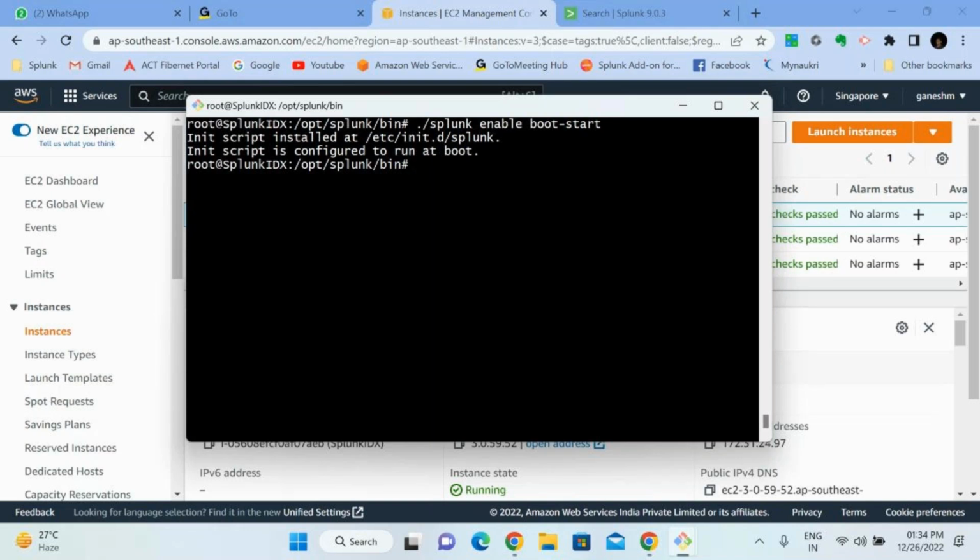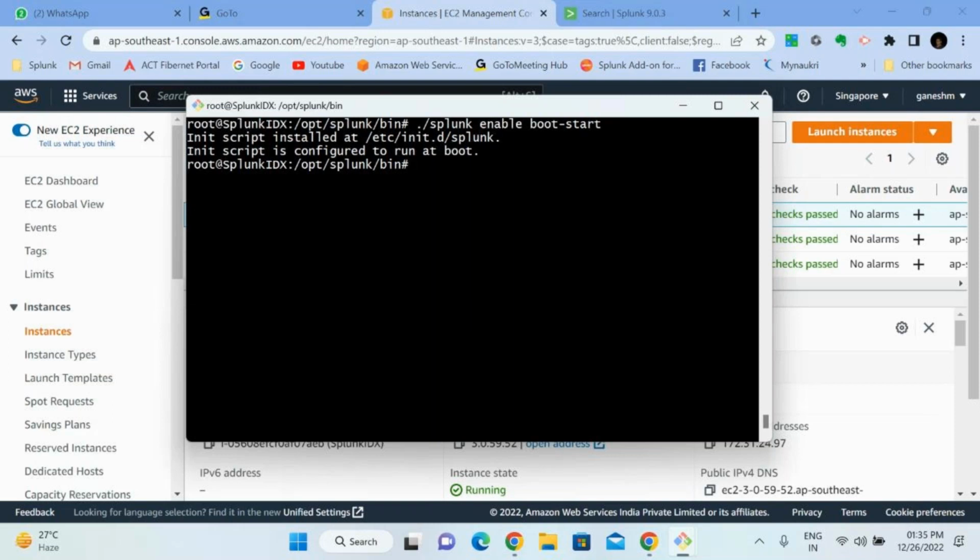So for that, some people complained to us, saying, sir, yesterday my Splunk was running, but now my Splunk UI is not opening. Just go to the backend and check the status of Splunk. If it is in stopped position, how will the Splunk UI open? You got my point? Then you need to start the service again with splunk start. Otherwise, to avoid that situation, just go with splunk enable boot-start.